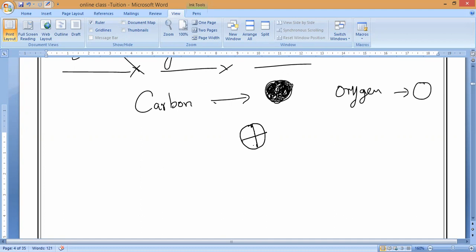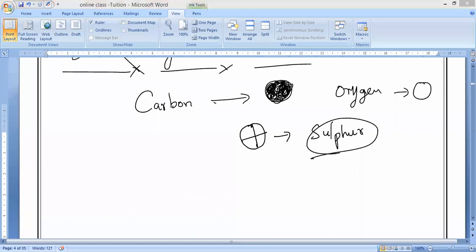Understand? Yes, sir. So that is why if any two names are coming the same, they will go with the Latin words. So this is the symbol of what, guys? Can you say? Sulfur. Like that, different elements they have given in our textbook. Suppose mercury. How will the mercury be, guys? Anybody?